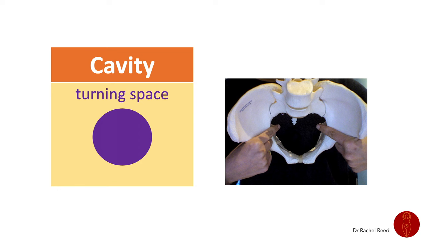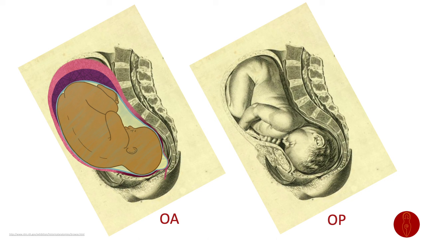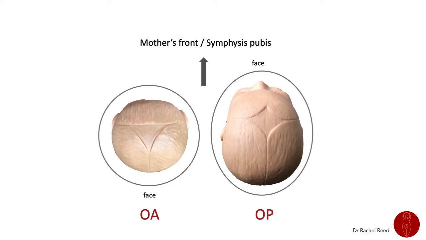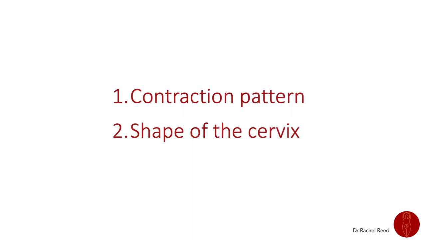If they enter into that turning space in an OP position, the shape of the mother's pelvis and her lower spine make it a bit more difficult for the baby to curl their upper back. Their occiput is not at the front, but instead ends up at the back of the mother's pelvis. This changes the shape of the baby's head in relation to how it sits in the pelvic bowl and the cervix. Instead of the round shape of a well-flexed occiput, you get a more irregular shape of the top of the baby's head. And this changes two elements of birth physiology.